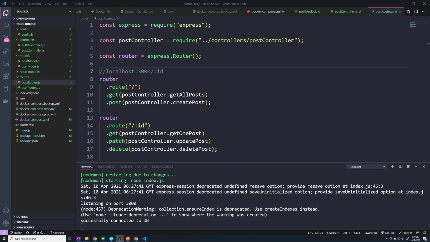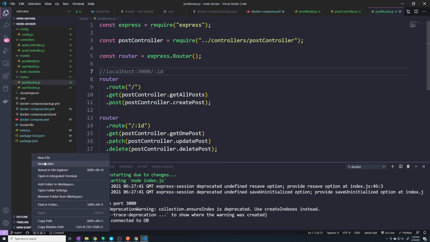So now that we have our sessions tracking whether a user is logged in, let's set up the logic to make sure that for a user to either create or delete or update a post or even get posts, depending on how your application works, they have to be logged in. And the way we can accomplish that is by using Express middleware. A middleware is nothing more than a function that runs before your controller. So this function is going to have a little bit of logic, and all it's going to do is check that session object to see if there's a user property attached to it. If there is, then it will forward the request on to the controller so the controller can handle that logic. However, if there is no user object attached to it, then it's going to return an error saying you're unauthorized to access that, you must log in.